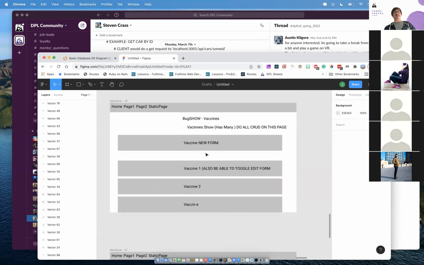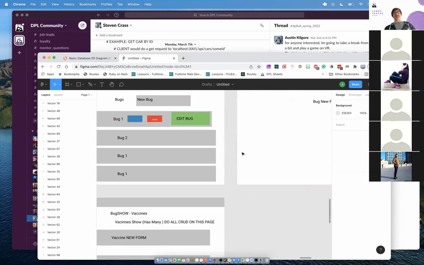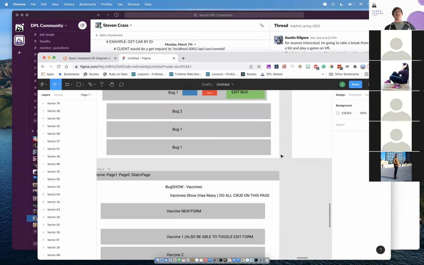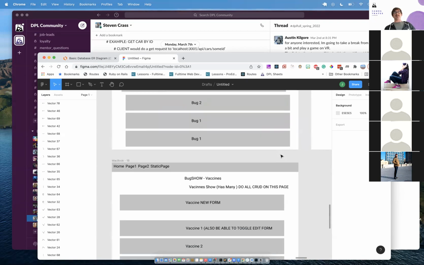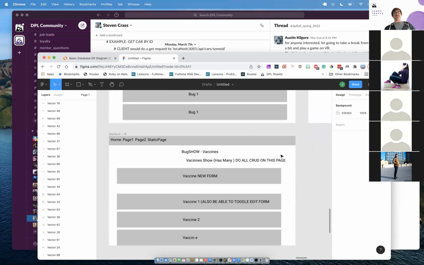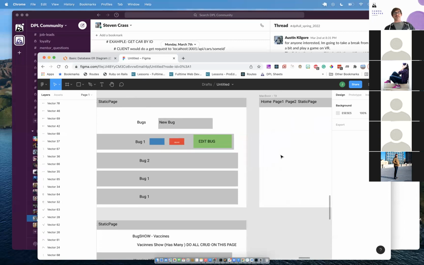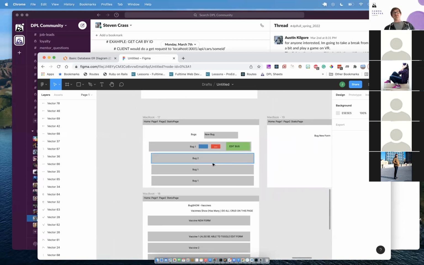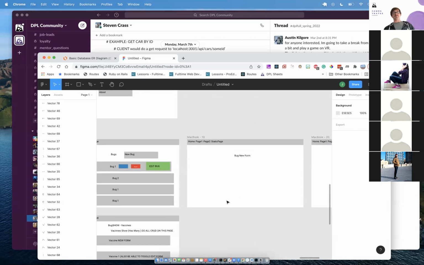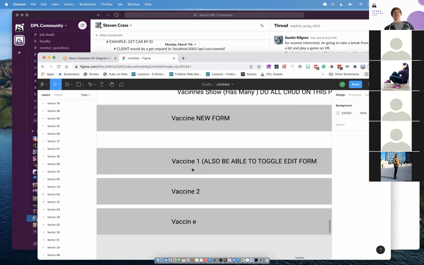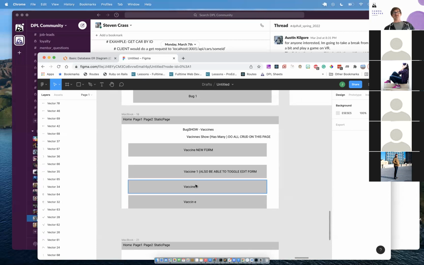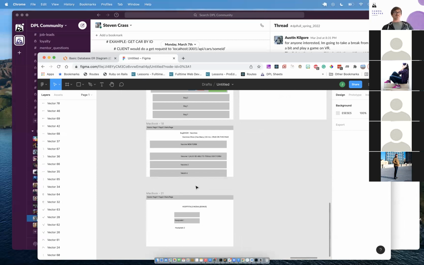The requirement for this is that we're going to do all the CRUD actions on this page, so we're not going to navigate to different forms. And this is how it's going to be on the hackathon. Part of the reason is to make you do the CRUD actions in two different ways. There's one way where you use React Router, going to different pages, and then another way of doing it all on one page. Cool.